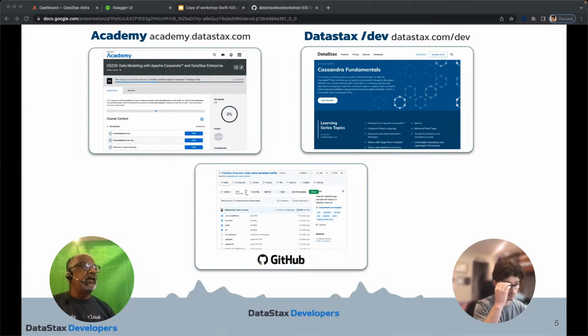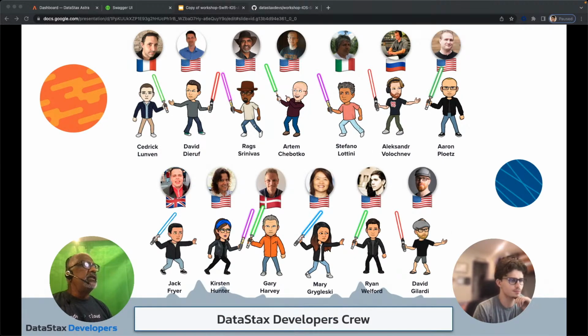So the point is that all this is possible because it's not just me and Victor who's working, right? We have an entire team behind us. If you can advance to the next slide, Victor, that'll be great. Yeah. So the team is led by Cedric, but we have developer advocates distributed across the world, really. Multiple continents and so on. So we are here to help you.